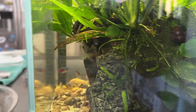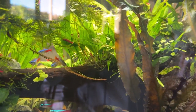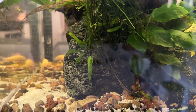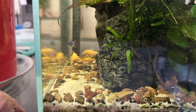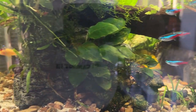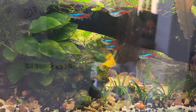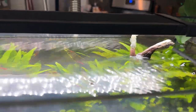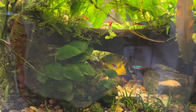I love the way java fern attaches to wood and spreads — it's just so cool. I had a couple amazon swords in here but they were way too much plant for this little tank, so they're out and in another tank now — I did a video on propagating amazon swords from those plants. I've got another piece of spiderwood attached to the chunk of mopani popping up out of the top of the tank. This one is in the kitchen, and behind it is the kitchen sink.